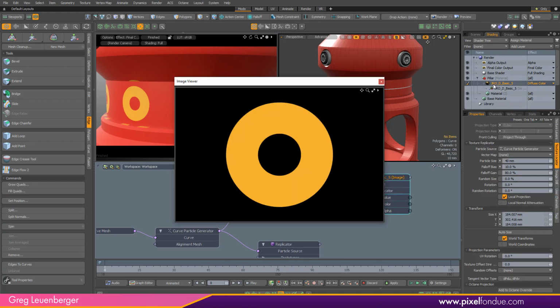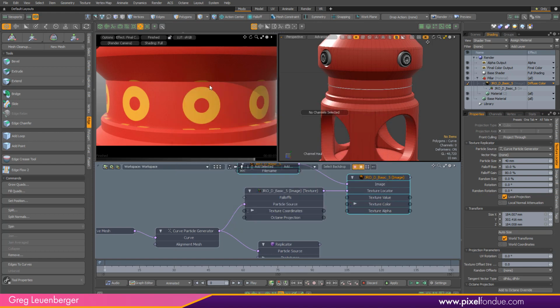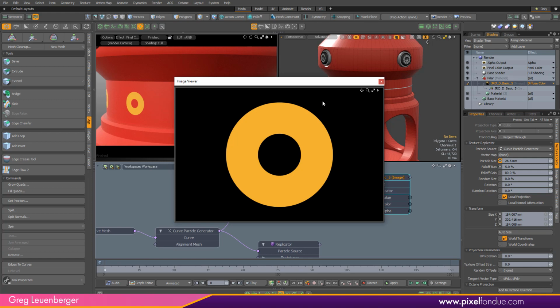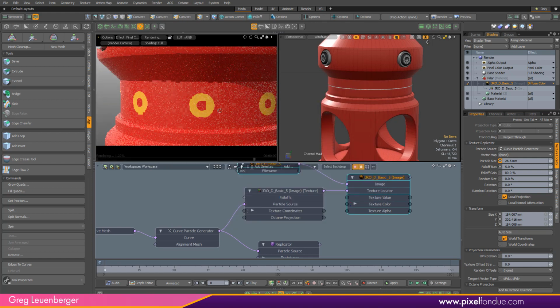And our image doesn't go all the way to the edge, right? So there's quite a bit of edge around each side, and so we're getting a bit of a repeat right there. So let's just turn our particle size down a little bit. Whoops, not that much. Like this, maybe. And turn our fall off bias off. So something like that. Ideally you would want this clipped to the edges of your image and not with all this blank space around it. But this works, looks pretty good.